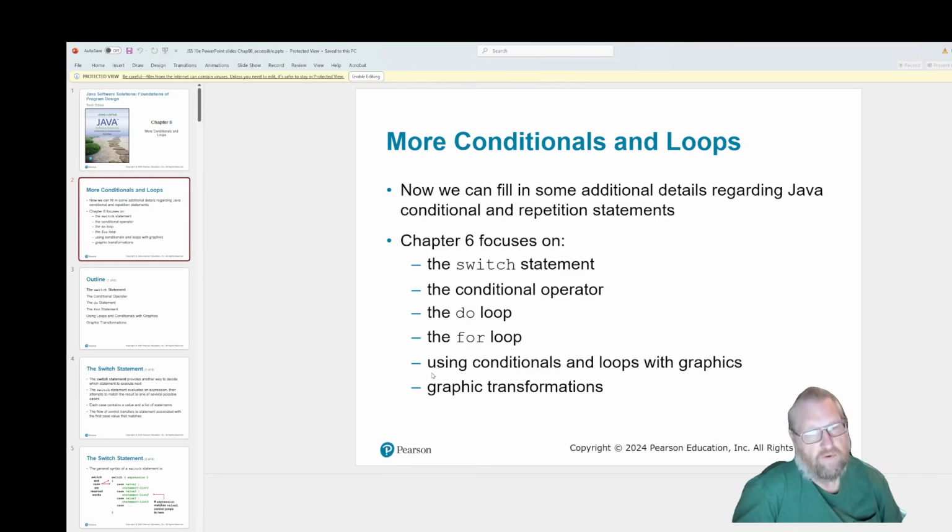If statements, if control structures, they determine regions of code that run or don't run, making decisions, yes or no. Switch statements are the same thing, well, with a little bit better mechanics.